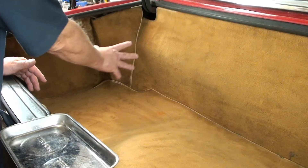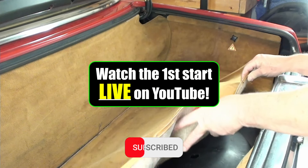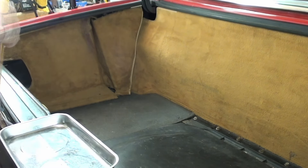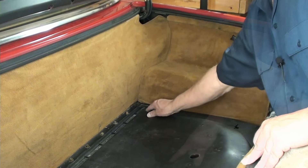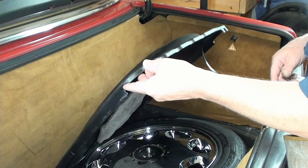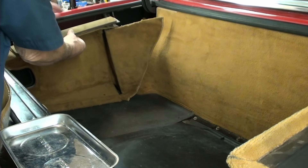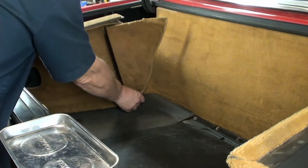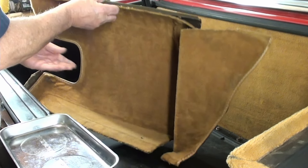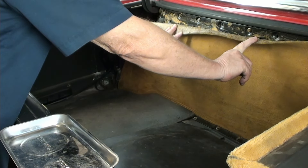I've got two cameras set up so you can see the left rear and the right side. I can see a couple little stains on there, but as far as I know these are original. You can see these bolts down here. The battery is out and that's got a couple of clamps on it - that'll come out. I've taken this panel out before; surprisingly this foam backing is not completely deteriorated here in Arizona. There's actually nothing wrong with this panel other than it's dirty. It looks like it's glued on, and someone's already peeled that away for us, so that's good.